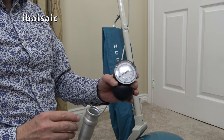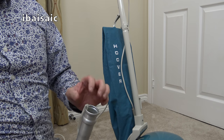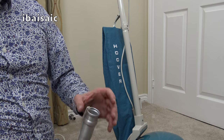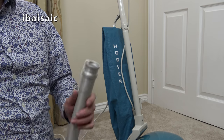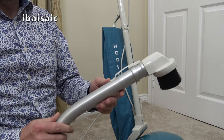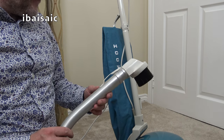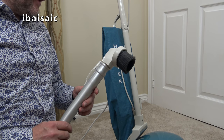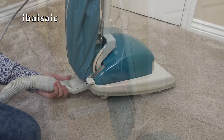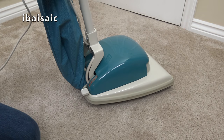Well, that was only about 14, just about on the gauge, so not very good at all. I'm pretty sure the Hoover Junior was a little bit better than that, maybe up to 20, which, you know, you'd expect the Senior with its deluxe toolkit and higher wattage motor to have more suction, but it doesn't appear to have. Anyway, we've had a look at the tools, haven't we? We've had a look at the motor, the brush roll. We've changed the headlamp. What a palaver, there we go.